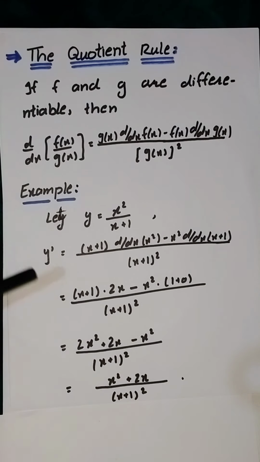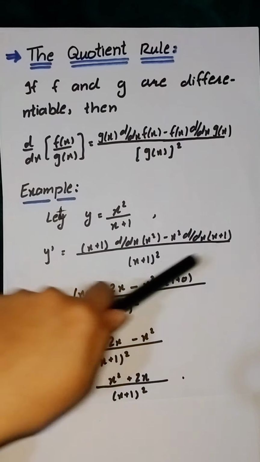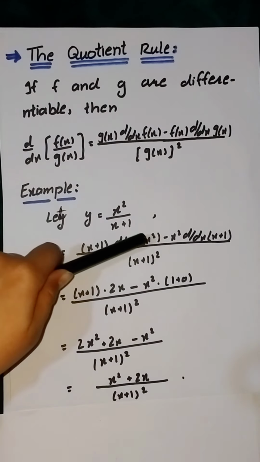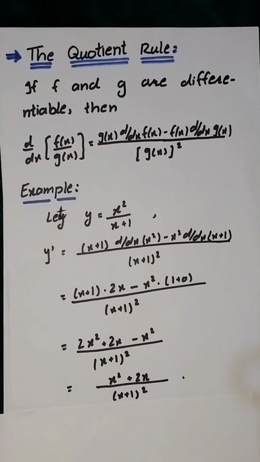In this question, we are using the quotient rule, then the sum rule, and the power rule. Three rules are used for solving this question. So these are the general rules of the derivative. If you want to differentiate any function without using those formulas, which involves limits, you have to memorize these rules, and then you can differentiate any function easily.